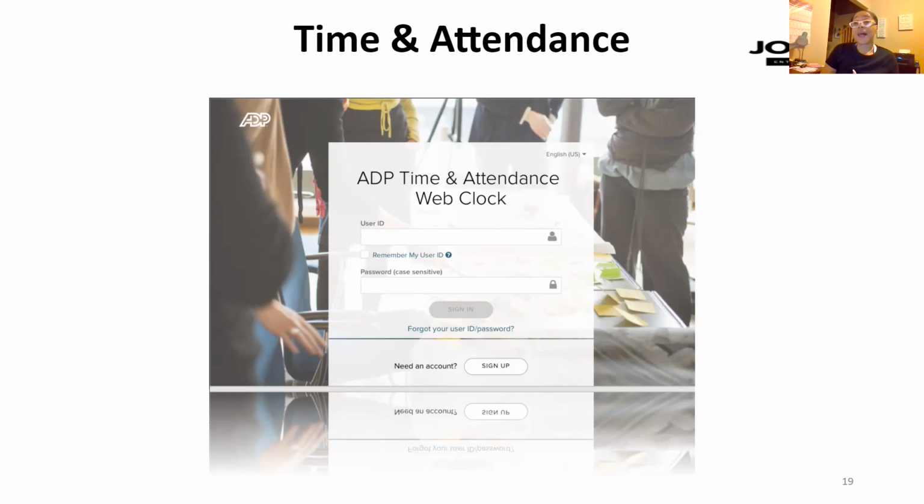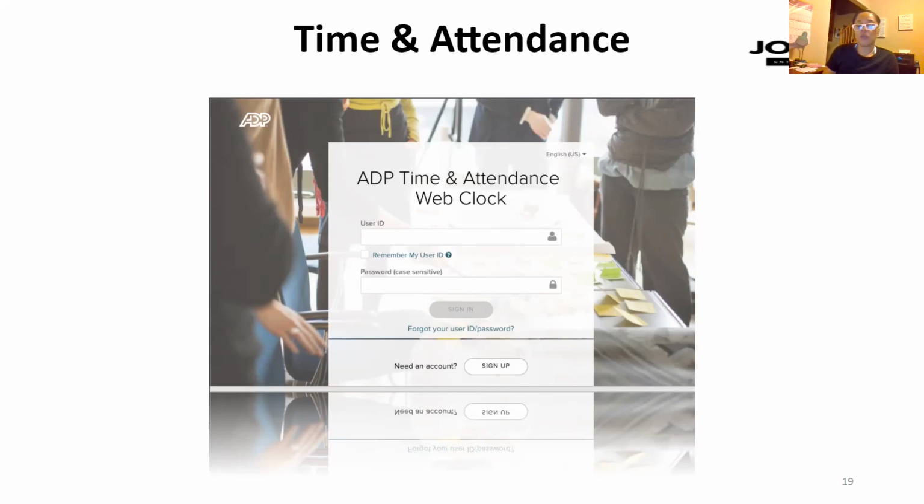And there are clocks once you log in on your homepage that you will use to clock in and out for arrival, for breaks, for departure for the day. So just be sure that you're logging in and clocking in and out as appropriate.